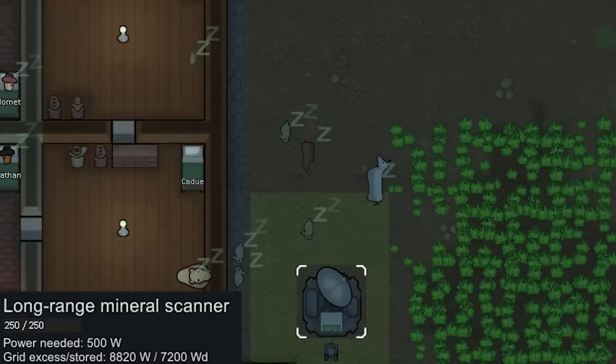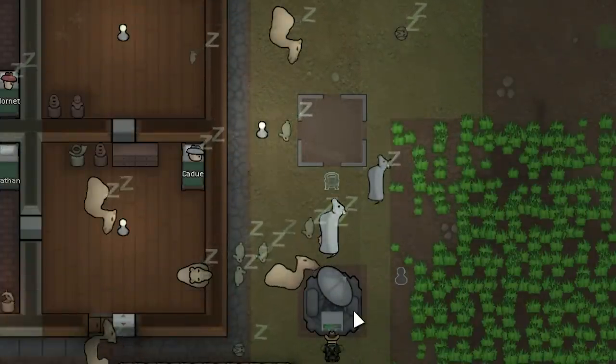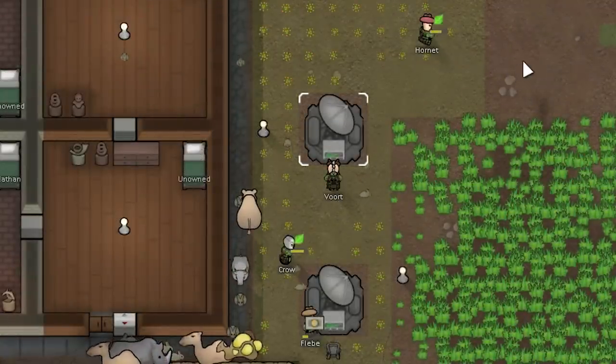The first thing we need to do to get more plasteel is I built this long-range mineral scanner. As long as we're not doing any research, our researchers will come over and use this. Actually, now I think about it, I should probably build another one. We're gonna have both our researchers man these and look for plasteel. Yeah, when they have nothing to do, they just come over here and scan for plasteel. We can have them scan for other stuff too, but plasteel is the main thing we need right now. And yeah, evidently they can both scan for plasteel.